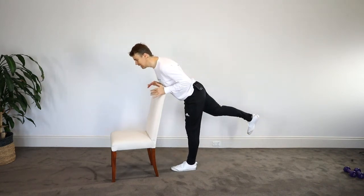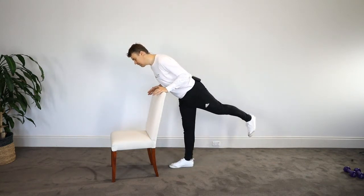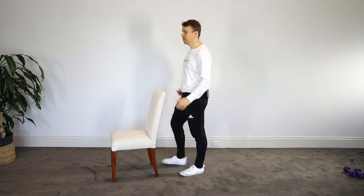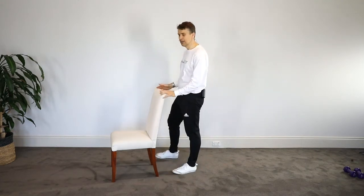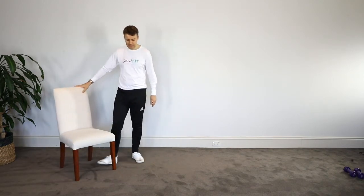Whoop, lost the balance there a little. Drop the weight to the standing foot. Coming back up and down. Coming back up and shake and loosen there. Last one for balance at this moment. We're going to move into some exercises using the dumbbells.